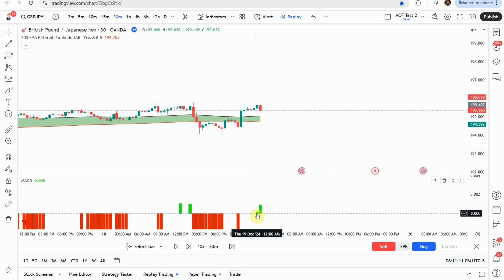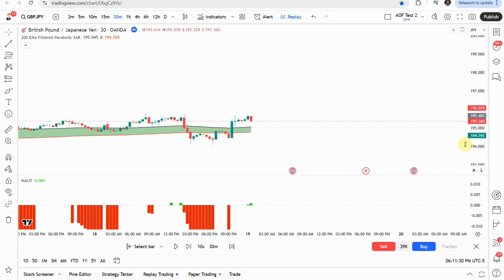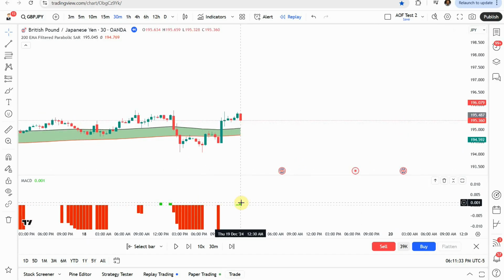Now this one right here, even though it showed a little green bar, if you look at those numbers right here again, you can see that it's 0.00. So I didn't think it was very fair to take that as a green bar, even though it kind of showed up. I actually want there to be a register of the number there that it's in the green area. And so nonetheless, we got the green bar right there.